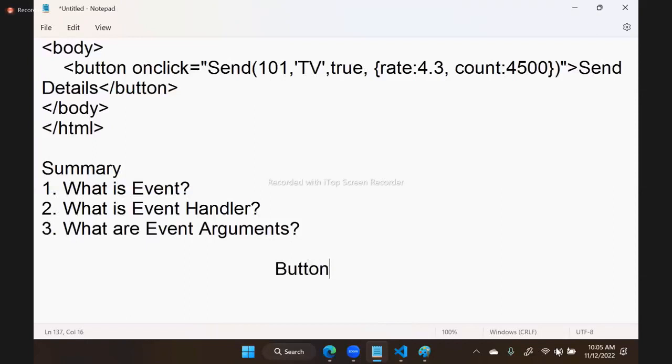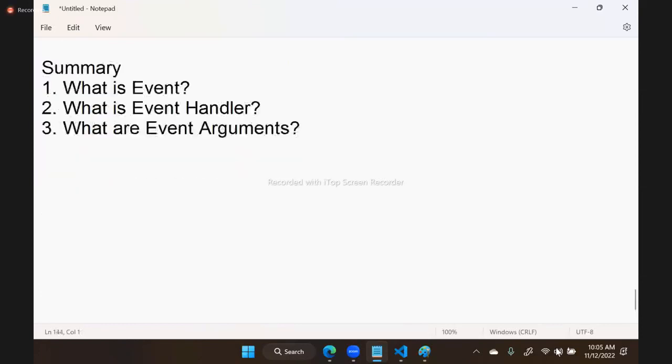Events are not related to any object. That means on click you can use for image also, we use it. On click we can use for div, span. It is not necessary that button has on click; on button mouse over we can apply effects, on button double click we can apply effects. That means remember, events are not related to elements.